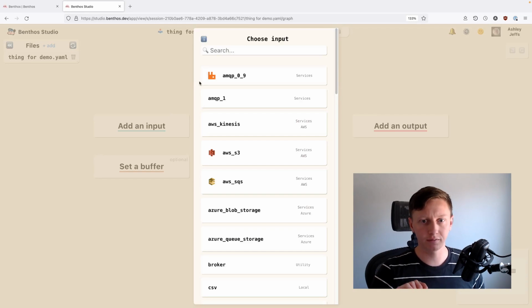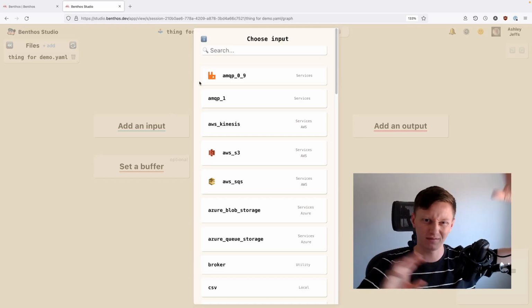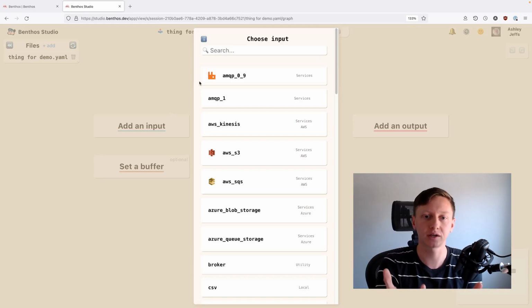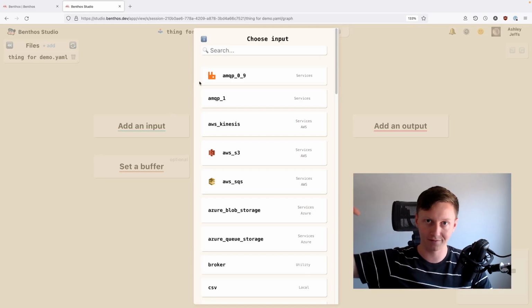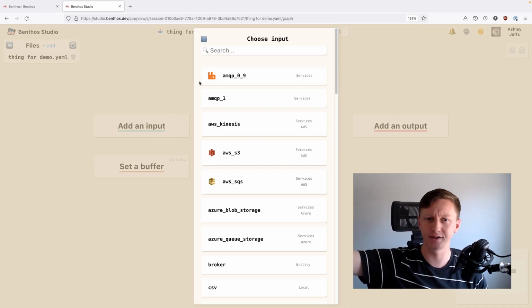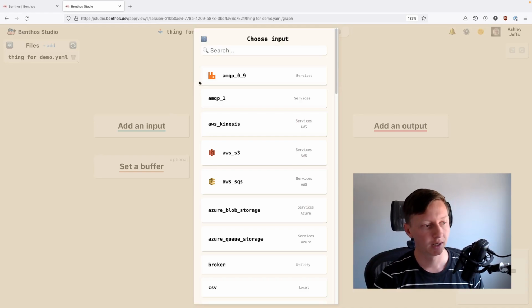What I've decided in Studio is rather than having draggy, droppy, kind of clunky visual tools, I just have buttons inside the visual thing itself. So to add an input, you click add an input, and then you can build the graph of nodes by clicking on the actual graph itself rather than having some weird tray and then dragging things and it just being a bit messy.